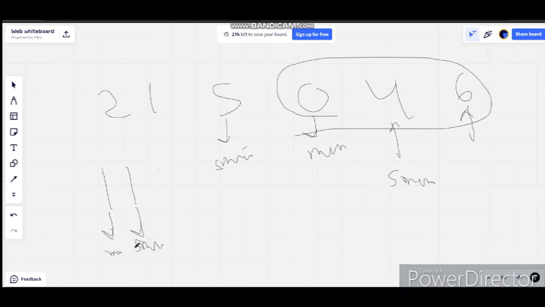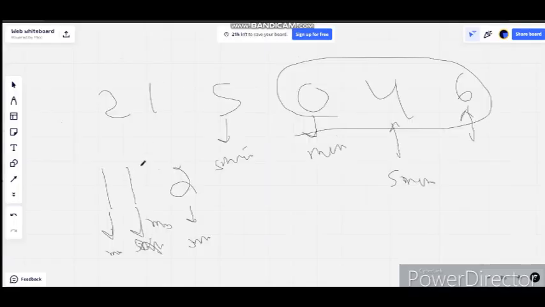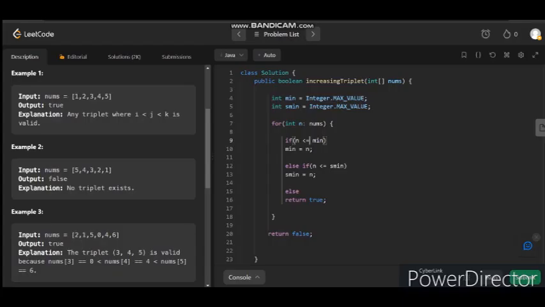S min has to be greater than min, and therefore it will change to min only, right? If any number comes which is greater than 1, then that will be s min, right? So that is why we'll have less than or equal to. Otherwise, if we had not changed this, then it would have become s min, which is wrong, right?